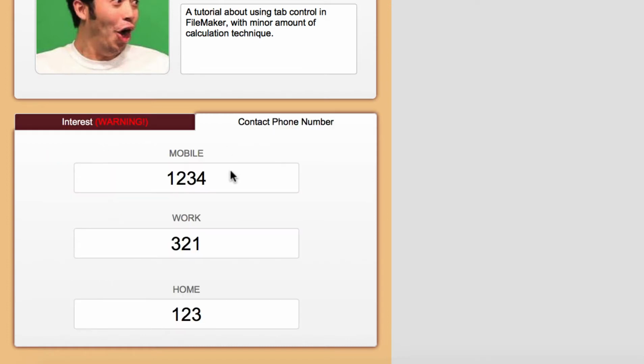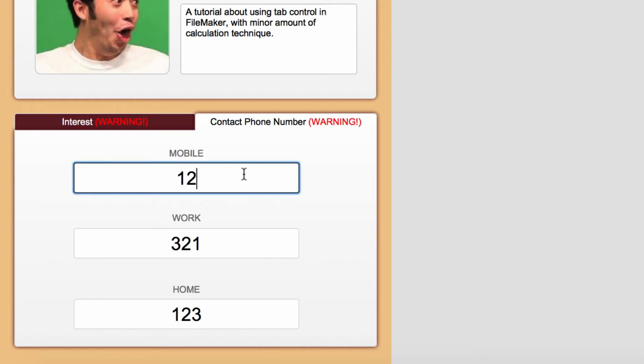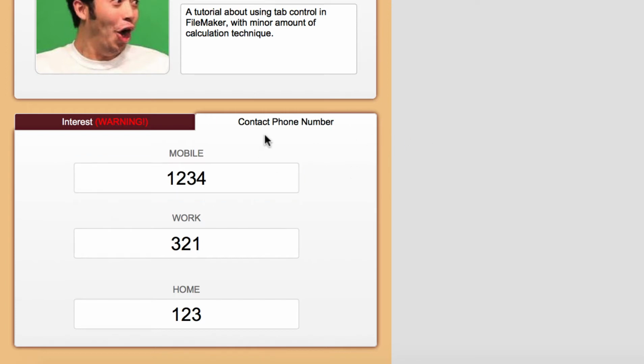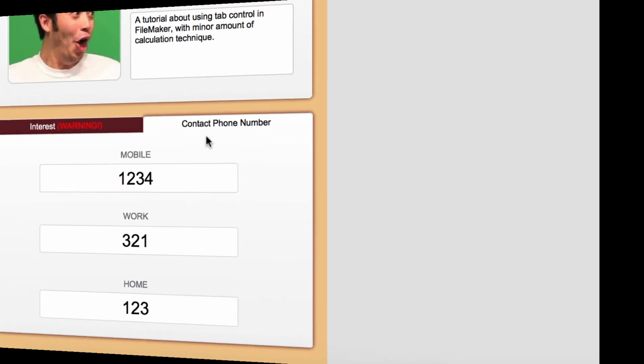It's similar on the contact phone number. If you delete any one of the phone numbers, then it will also give you a warning until you type in something else in here. So this is what we're going to be working on in the second part of this tutorial.